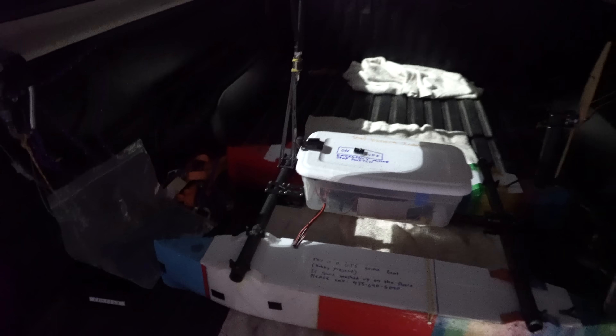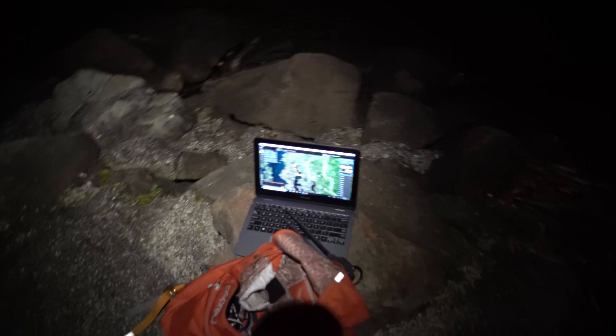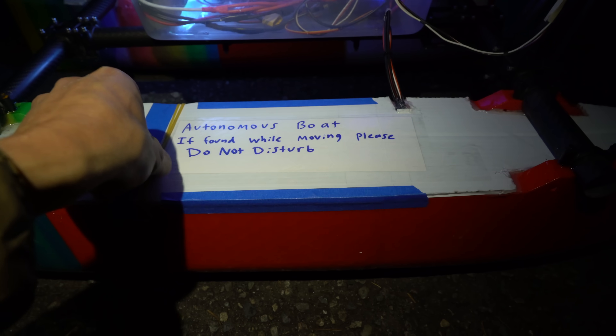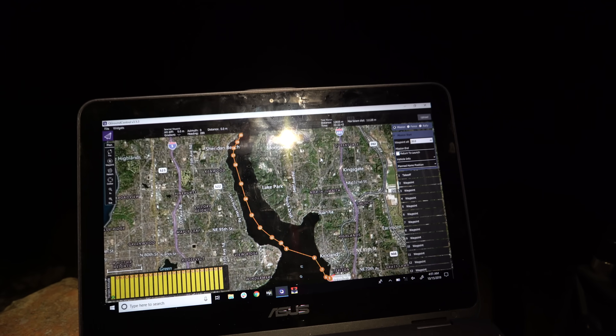So it's 4:30 in the morning. I'm here at this park on the other side of Lake Washington, and today's the big day. I'm going to do what should be a 14 kilometer waypoint mission. It's really calm, the water's pretty smooth. Got a bunch of geese over here. I've got the pontoon flaps closed, latched with rubber bands, and then I taped over the seams to make it more waterproof. I have two extra batteries in it now — in addition to the big 9Ah 6-cell packs, there are two new 4,000 milliamp hour 6-cell packs. So that should give us plenty of run time. 13 kilometers is a long way.